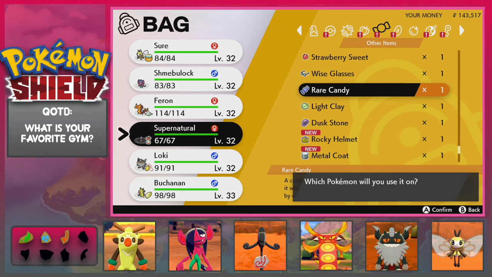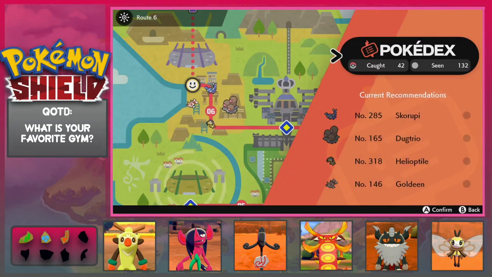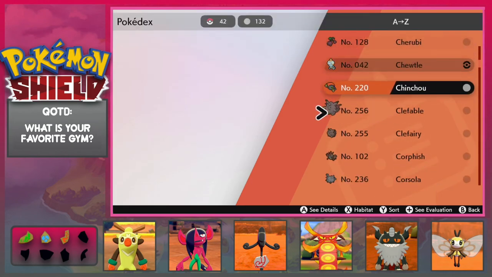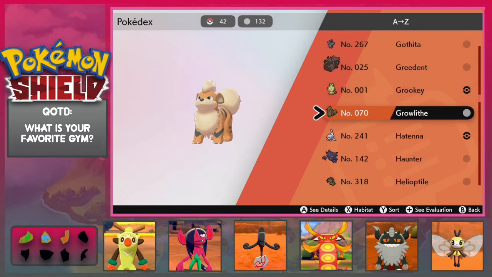But anyway, I think what I'm actually going to end up doing is some training off camera. I'm going to check that real quick while I speak here. Then after that, we're going to be back for the next episode in the gym. So if I can find Schmibulok, let's just sort it by A to Z.